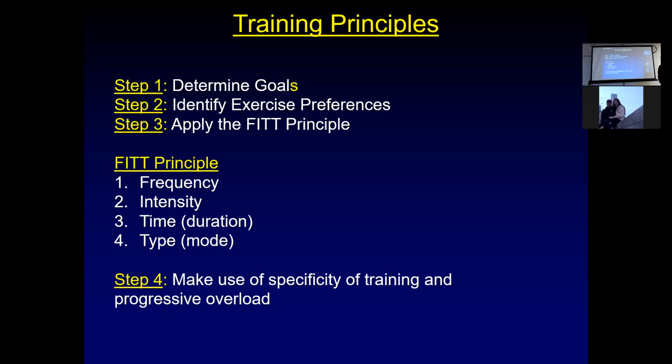Kelly, you had a question. If they say like the RPE, would that be the intensity? People will oftentimes, for intensity, tell you to use RPE, the rating of perceived exertion, right? And they may have that as a 0 to 10 RPE scale, as we talked about before, or it should more properly be the 6 to 20 RPE scale, where they're going to say pick something that is somewhat hard, like it's a 5 out of 10, right? And that's better than nothing, okay? But given the ability for most people to get some estimate of their heart rate, that's going to be an even better way to do it. Okay?